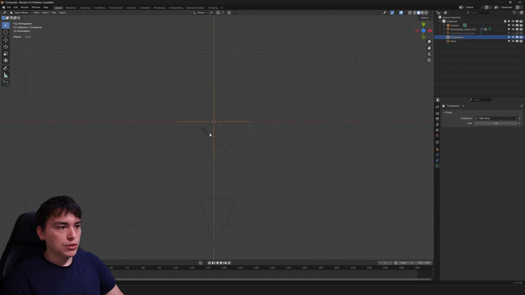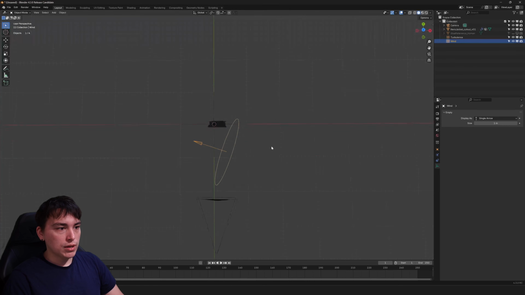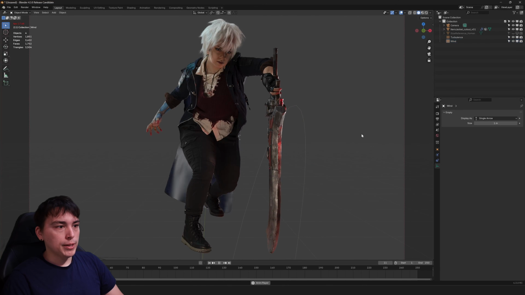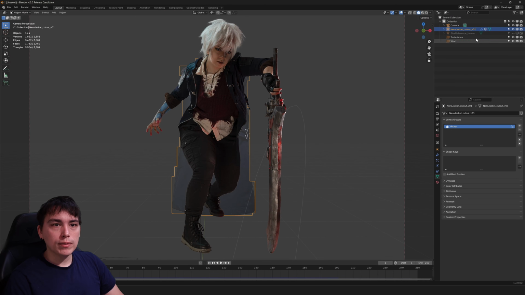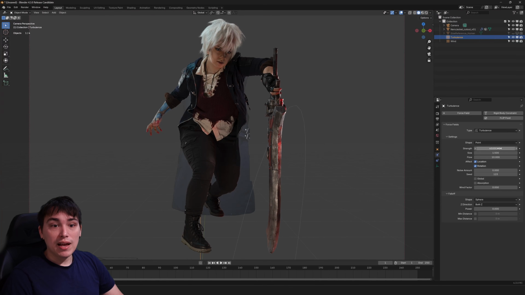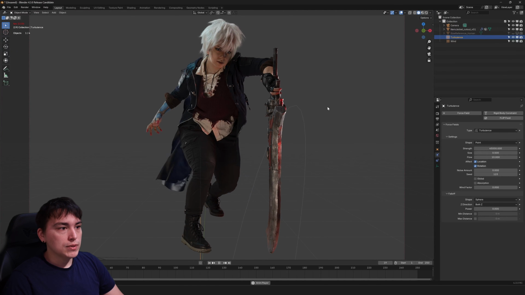So let's go ahead and turn the wind. Let's make it a little bit more horizontal, coming from the side. Hit play. Okay, we're getting there, but not quite what I want. I'm going to just play around with the size of the turbulence a bit more, and we're just going to keep going and see until we get something that we like.